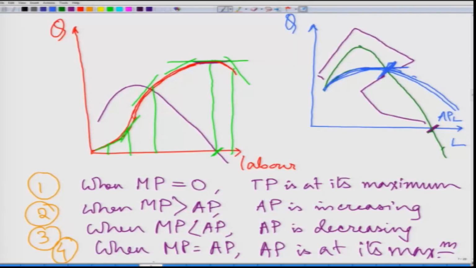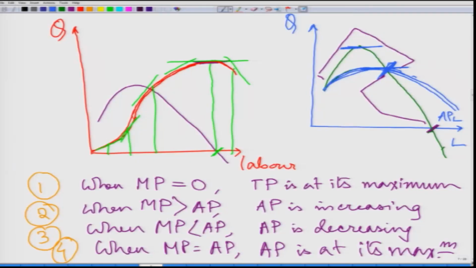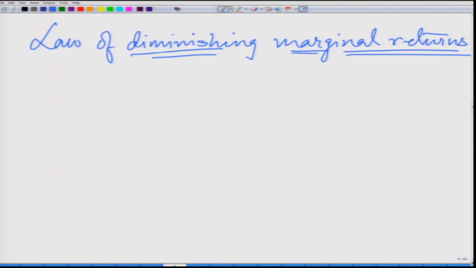That means if I go back, here we can see there is a point at which my average product or my total product has increased, after which it has started declining, right? So basically, when the MP starts falling, we will see. Why do we say MP, why not total product? Because when my input increases by one additional unit, the additional contribution to the total product, that is my marginal product, starts declining. So that is diminishing marginal return.